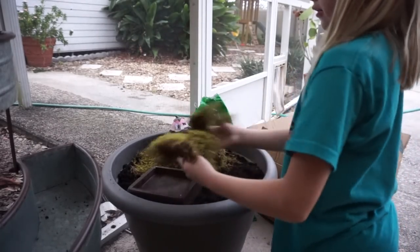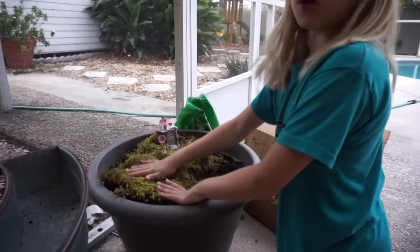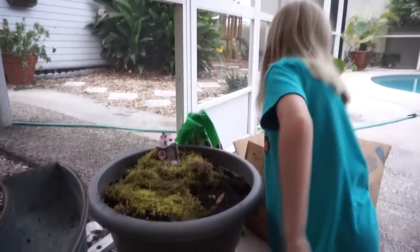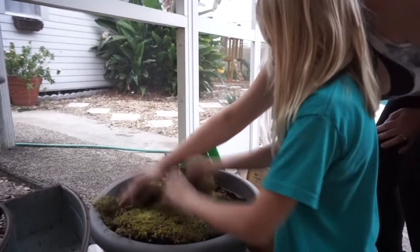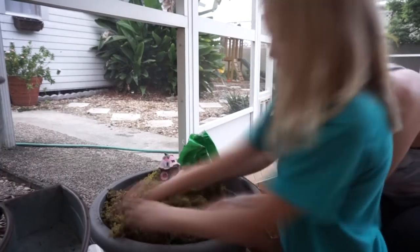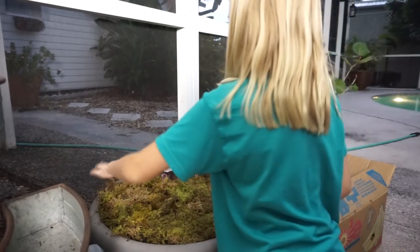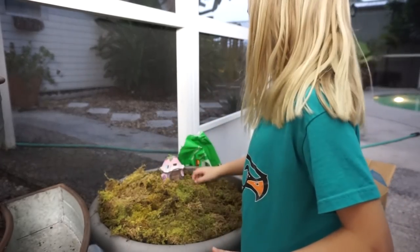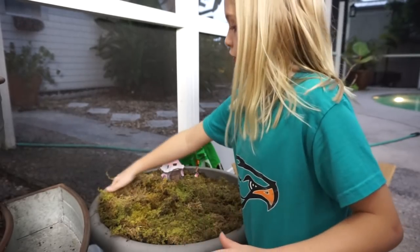I'm flipping the moss over. You could flip the moss over to make it look more like grass. And so what I did was I added another one of those things for the levels. I added another one and put some more moss over it.